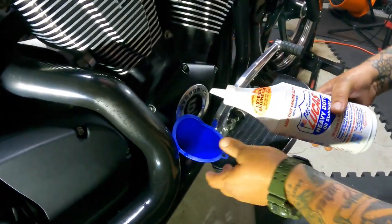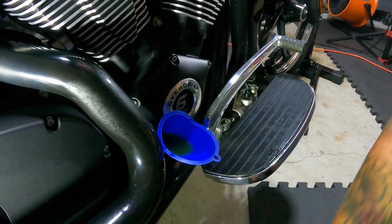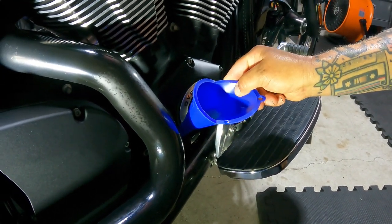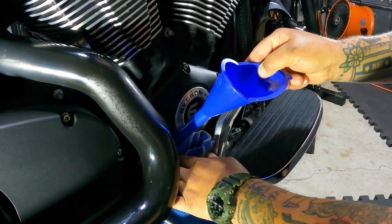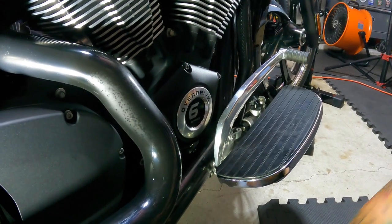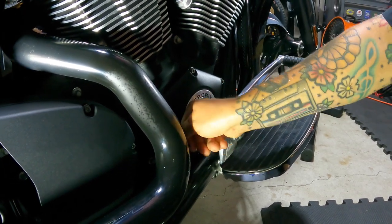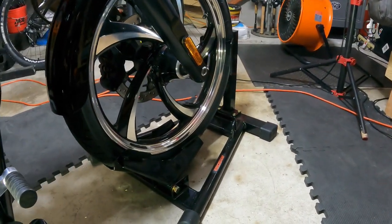And then, like I said, for that last 0.5, here, I'll just go a little, and then we'll check it. Little rag there, so when you start this thing up, there's not a huge smoke. You don't have a bonfire. They say to check your oil level with the bike standing upright and not on the kickstand. And if you have a trackside stand, that'll help you out.